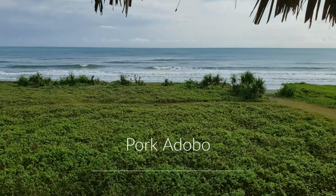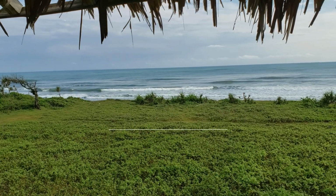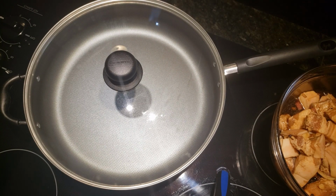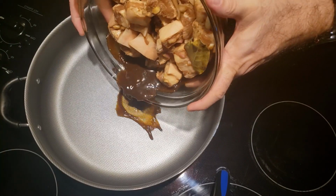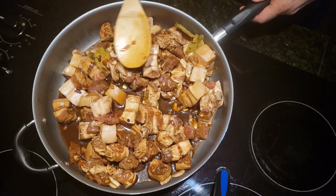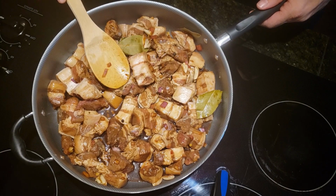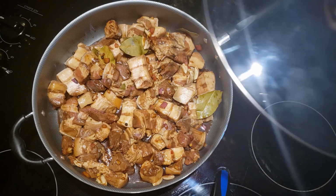Now that I let the pork adobo set overnight, I'm going to prepare it for cooking. Okay, to start out with, I'm going to put the stove at a medium burn. Let the pan heat up a little bit, and then I'm going to put the adobo in here. The cook time for this is about an hour.